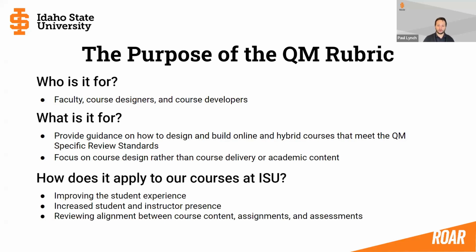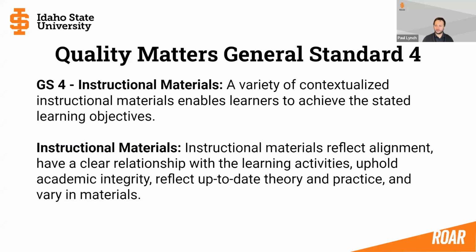How does it apply to our courses at Idaho State University? Applying the Quality Matters rubric to your course can significantly enhance the student experience by ensuring that the course is well-designed and easy to navigate. It also fosters an increased presence for both students and instructors through interactive and engaging course elements. Furthermore, the rubric helps in reviewing and ensuring alignment between the course content, assignments, and assessments, creating a more cohesive and effective learning environment.